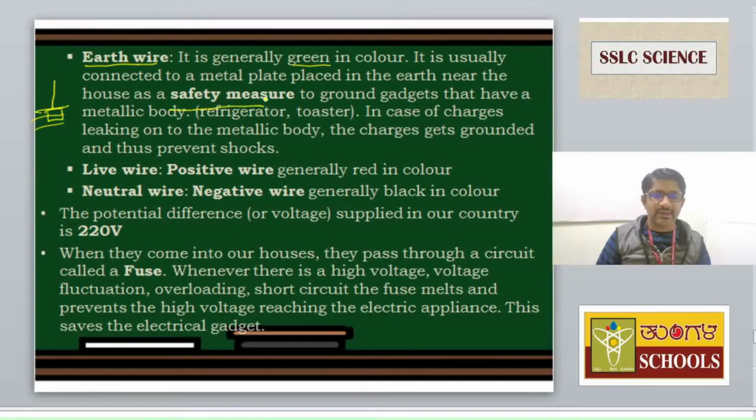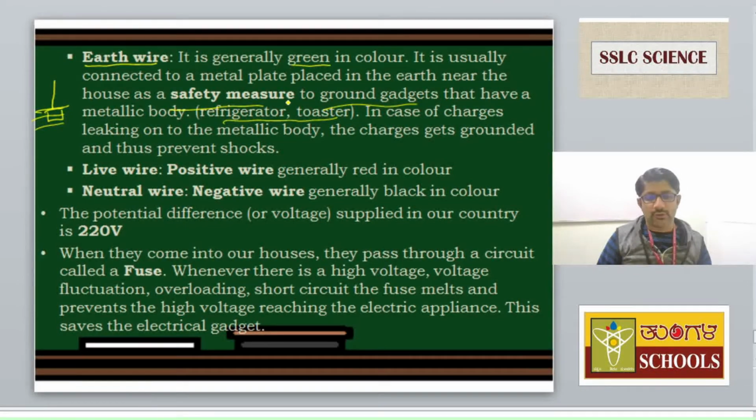As a safety measure, we connect this wire to a metal plate, buried near the home, and that wire is taken through all our supply or gadgets. Especially, it is helpful for gadgets like refrigerators and toasters, which have metallic bodies.